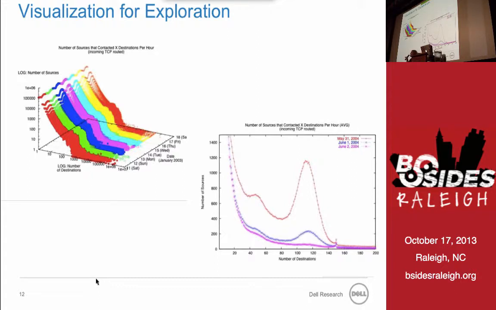It took us about one or two years before we finally figured out what was causing this. Turned out this is actually worm traffic, and this is how it disturbs what you would naturally see for network traffic. So sometimes you want to use a visualization just to say, what does my traffic look like? Sometimes that will be, oh, that gives me a good sense of things, and other times it'll be, oh, wait, that just gave me a question, I have no idea what's happening there. And then it will take some time to go through and figure that out.